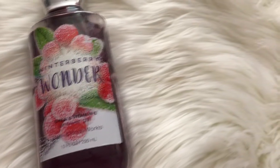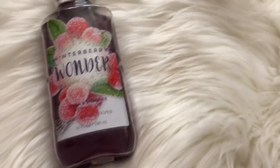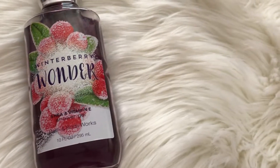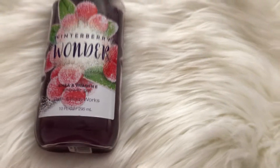While I love Winterberry Wonder, I just feel like the shower gel formula smells the least appealing to me. I'm not really sure why — maybe my nose changed or something. I really like how this smells in the lotions, the creams, and the fine fragrance mist, but in the shower gel it just smells a little different to me. So I'm just not really a fan of the shower gel anymore, and that is why I'm going to be decluttering this one.